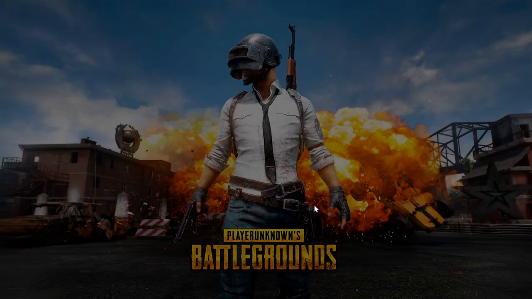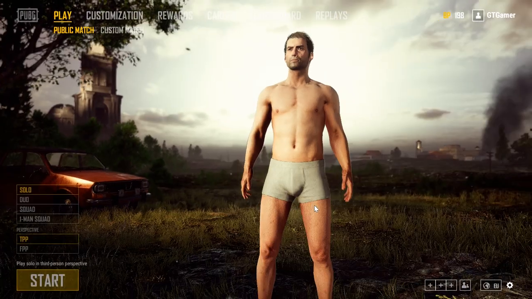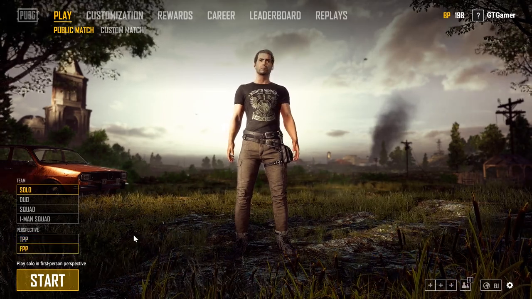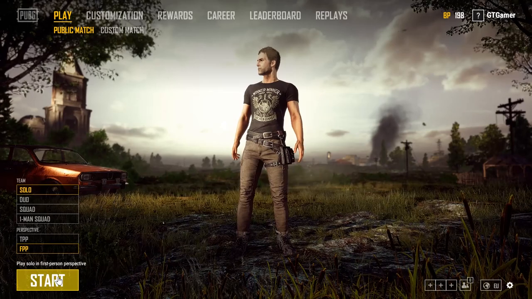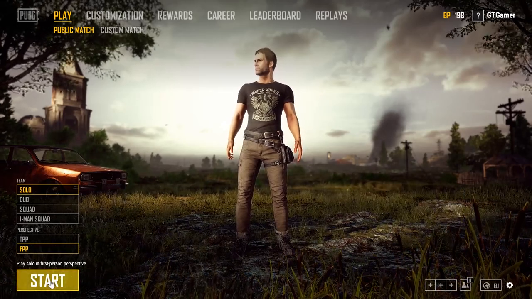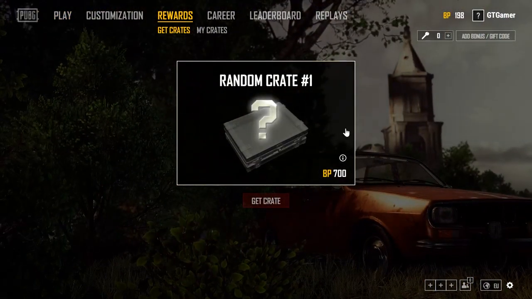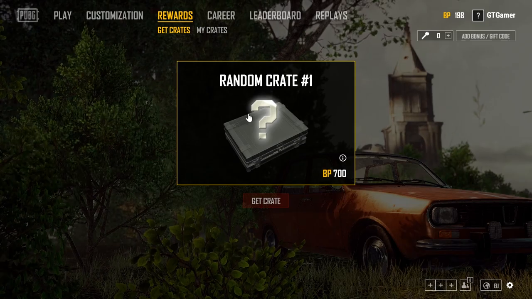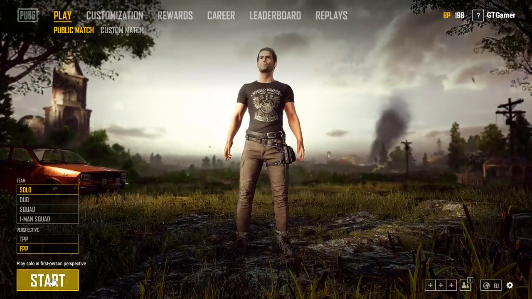Yeah, I want to exit this match. I'm going to do one last match, guys. And I think that's respectable, getting into 17th. So we're going to try that again. I quite like the first-person perspective. I don't have a squad. So, yeah, I think we're going to go for this. Let's see if there's any rewards just to have a look. Ooh, get crate. Not enough BP. BP 700, I'm on 200. Okay, that's good to know.